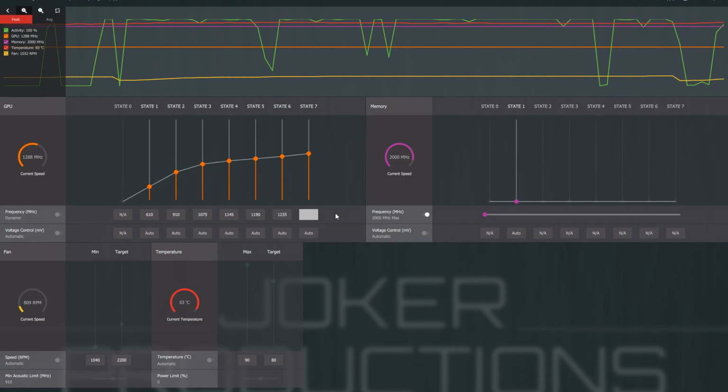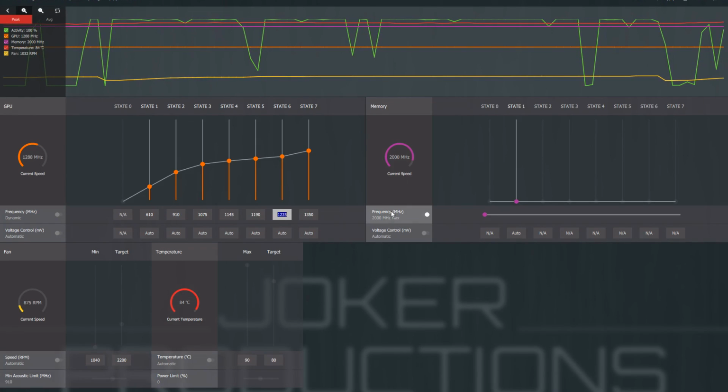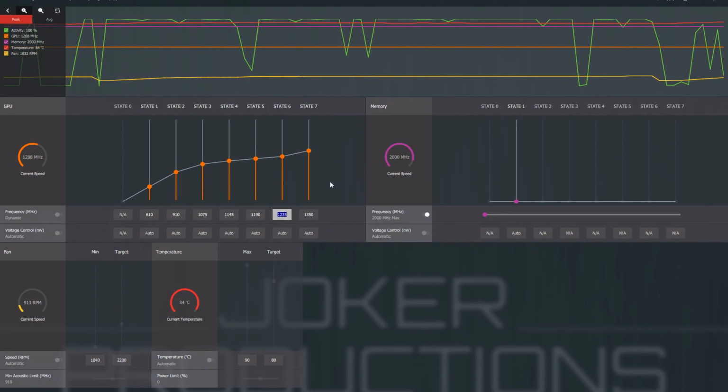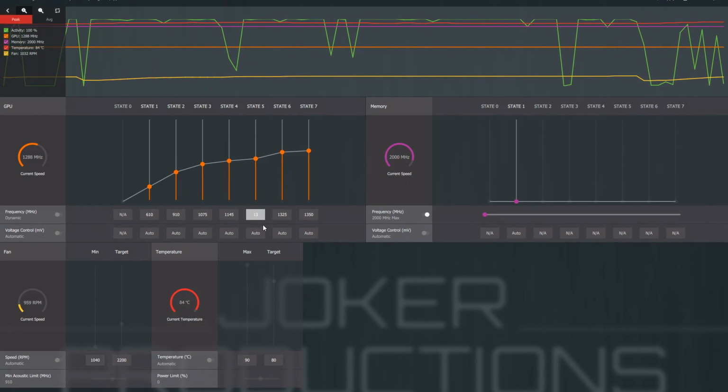So my max overclock I was able to get was 1350 megahertz, which you can see right here that I'm setting manually right before your eyes. And the way that I did that is just by this right here, just like you were seeing on your screen. You could leave the other ones at the lower values if you want, but personally I wanted to make sure that my clock speeds were staying relatively high.